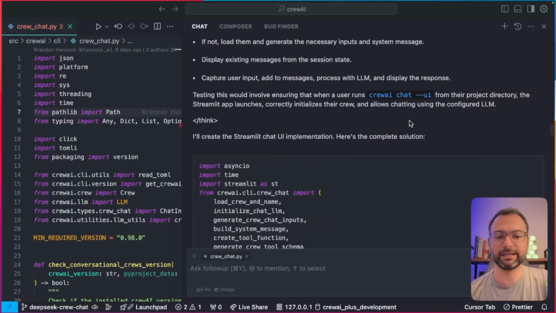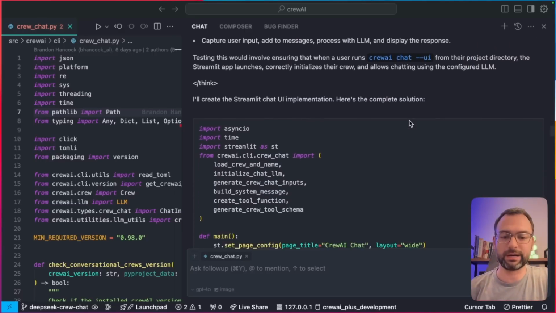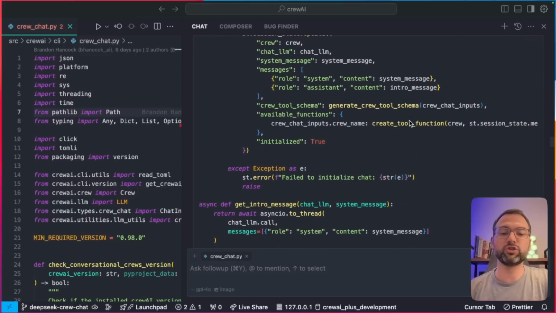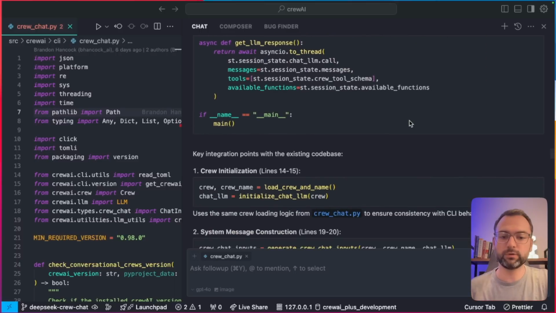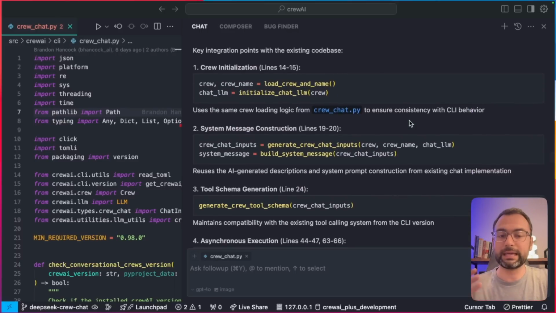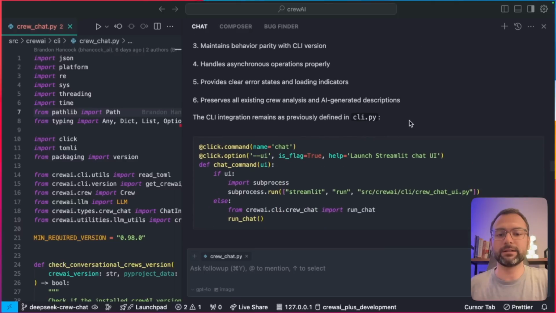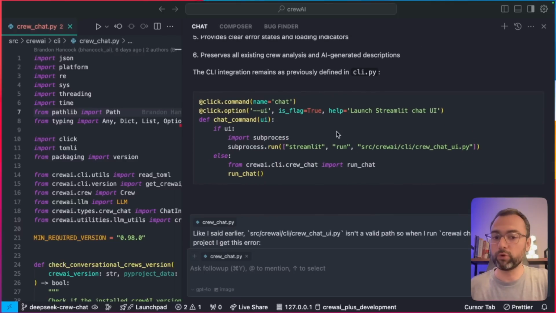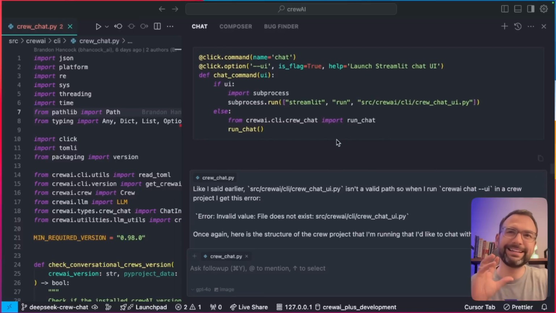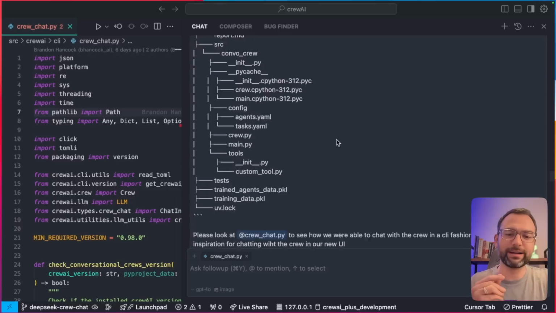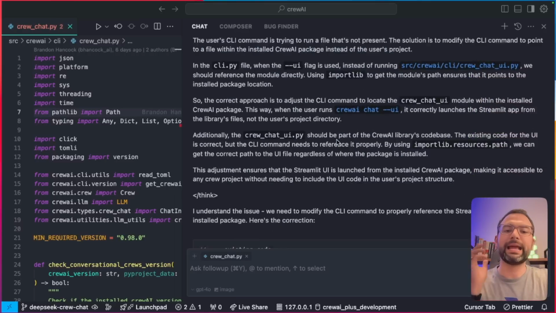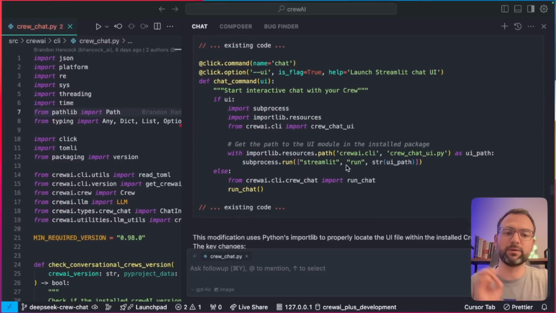So it did a lot more thinking, and it's like, I know exactly what to do now. It went ahead and made the Streamlit file. It added everything that needed to go in there, absolutely crushed it, and it explained some of the key integrations and changes it made. Then outside of that, it went ahead and improved the UI flag, and still, once again, it needed reminding, like, hey, just one more time, buddy, this is not correct. And it was like, oh, thank you for the reminder, and it fixed it. So right out the gate, it was like, cool, I know exactly what to do now.